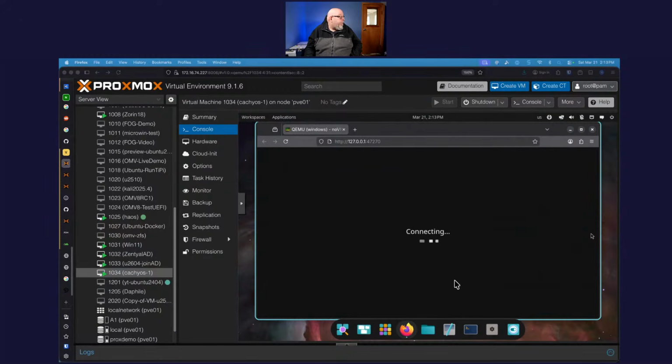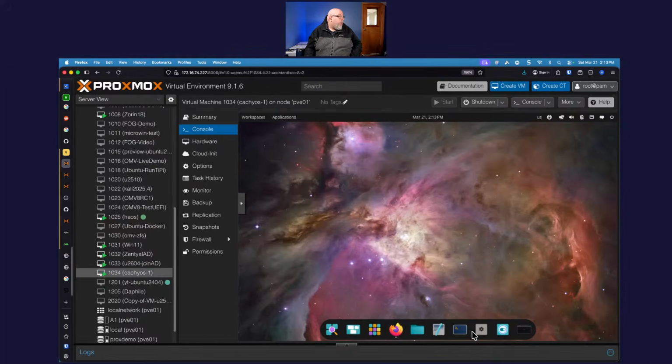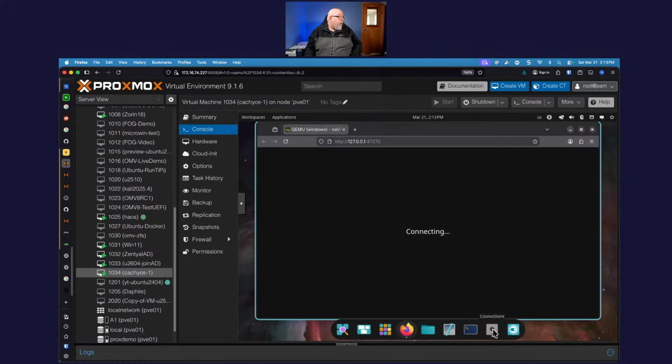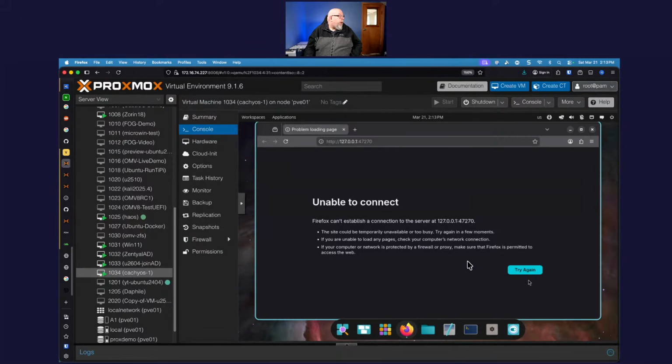So, in any event, I will take one more peek at this and see what we've got happening. It says it's connecting. It says it's connecting. Well, I wonder if it crashed.